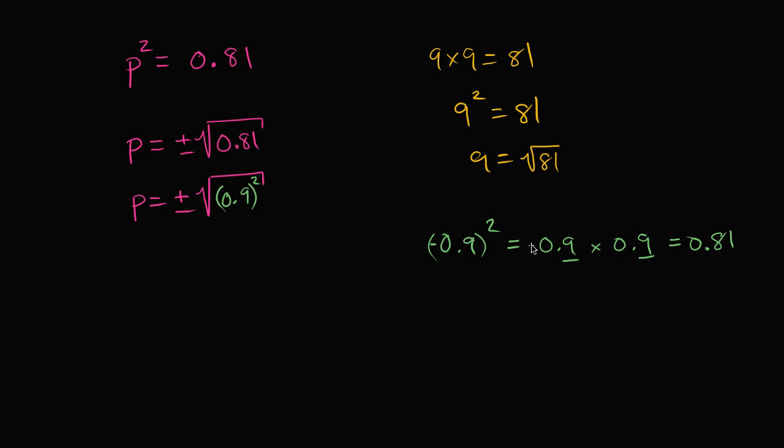Actually, I would have put a negative there, which would have implied a negative here and a negative there. So either of those are going to be true. But it's going to work out for us because we're taking the positive and negative square root.